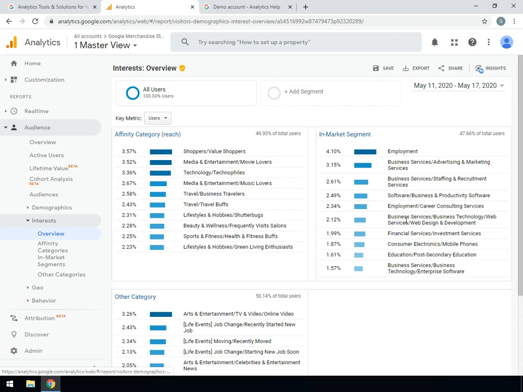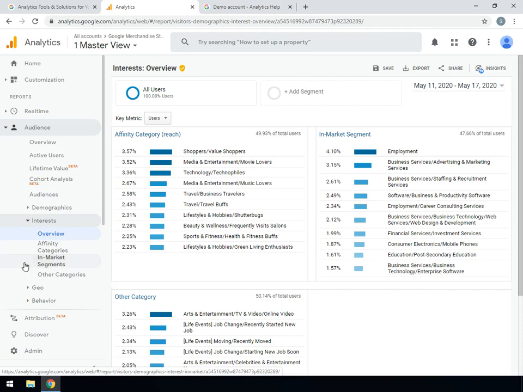The in-market segment categories are visitors actively searching for your type of product or service. The other category is everything outside of these 2 areas. These types of reports help you better focus your advertising efforts. It may lead you to more targeted ad placements or an understanding of who is more inclined to purchase your products or services.